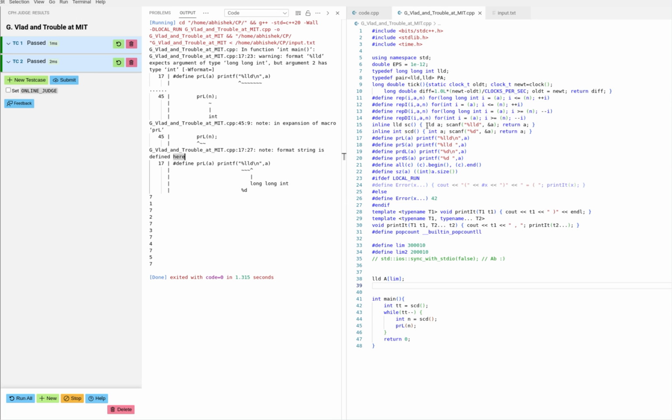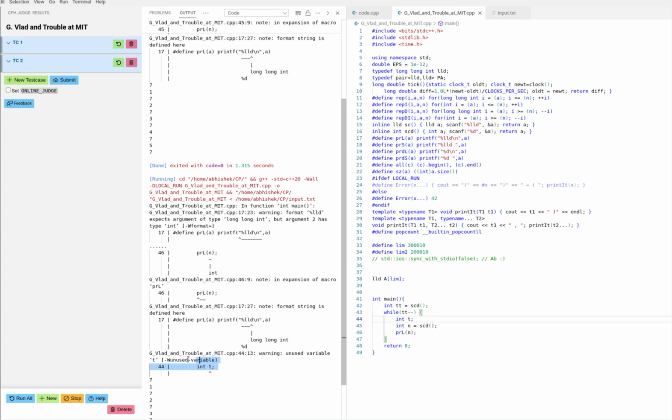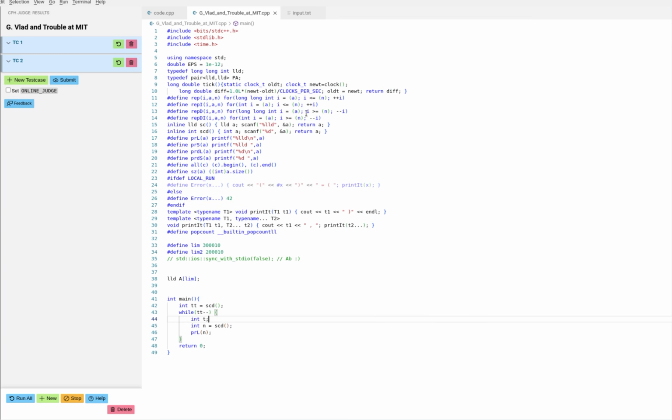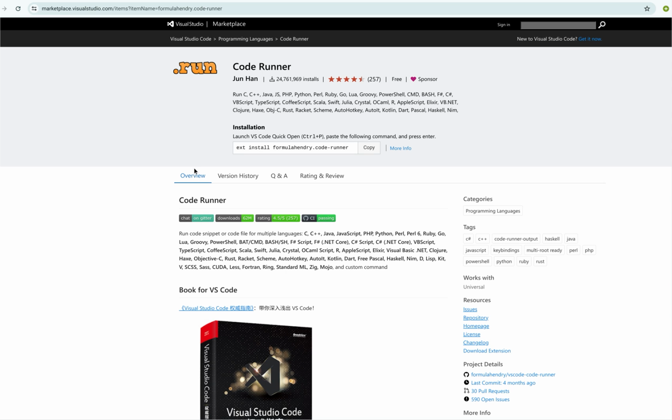For my case, the difference between this and the other run is that when I'm compiling using this code runner, I have enabled all sort of warnings. Like you can see, N is an integer, it's giving me all sorts of warnings. So I turn on all the warning flags during this, which is useful for debugging. It shows stuff like this also. Let's say I have this, then it will tell me, okay, T is unused, which comes from this flag. All right. Yeah, code runner is this.